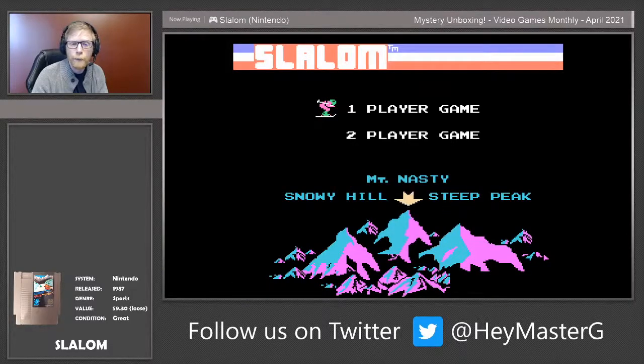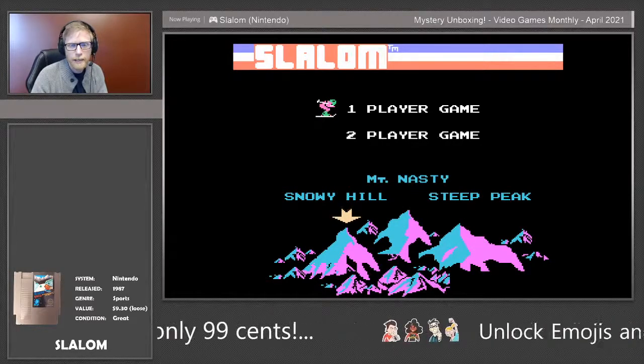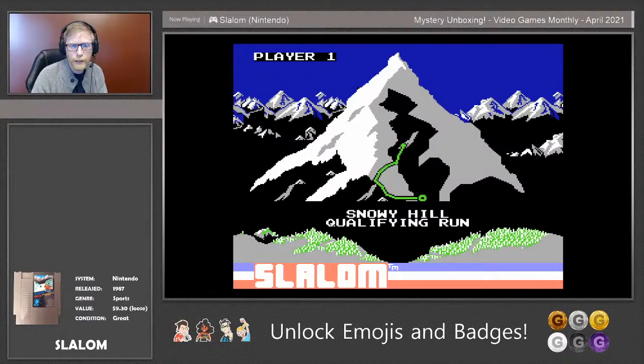All right, good old Mount Nasty. Did you guys know that was the name of the mountain in this game, Mount Nasty? It's true. Right there it is. We can play Snowy Hill, Mount Nasty, or Steep Peak. Let's start with the easy one. Snowy Hill feels like the easy one.